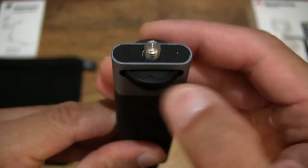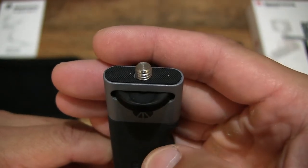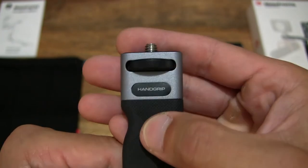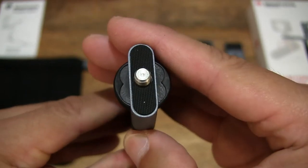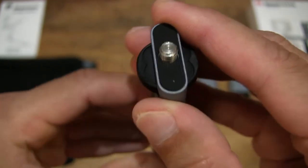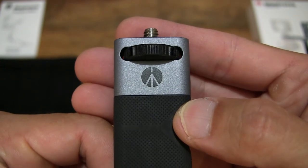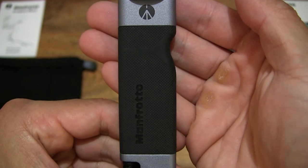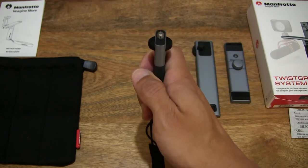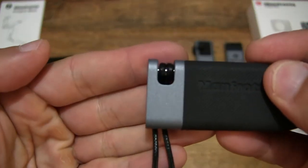There is a wheel here to turn the universal quarter inch screw — a very standard mounting screw used for most cameras, camcorders, or any camera-related products. It does have a rubber grippy pad to minimize vibration as well as providing a secure grip between the components. You can see the Manfrotto logo as well as the branding on the rubber grip. It is an ergonomic handle — very simple, it aids in keeping the rig together and giving you that secure and steady grip while being compact and light in weight.